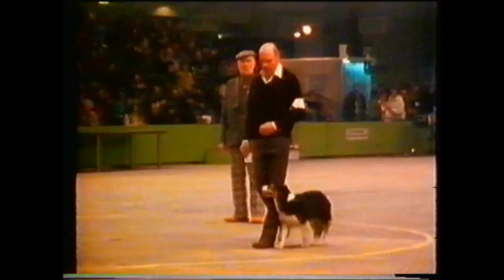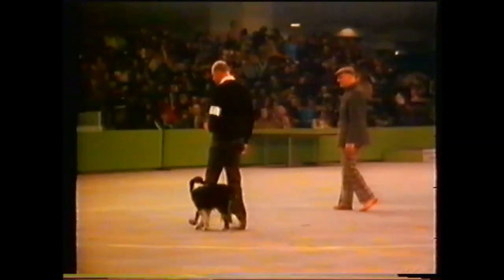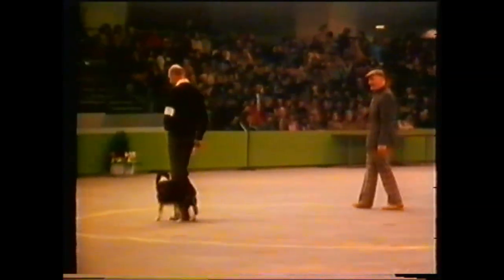What does it mean to the people who are here at Crufts? Well, it means an awful lot of different things, doesn't it? For the exhibitor, they want to win. For the judge, it's a very great compliment to be invited here to judge. And for the spectators, you have a lot of spectators here from abroad. They want to come and look at our good dogs, because we do produce good dogs. And what about ordinary people? There's nobody ordinary here. They're all dog mad, aren't they? They wouldn't be here. So generally, what would you put the incentive down to?